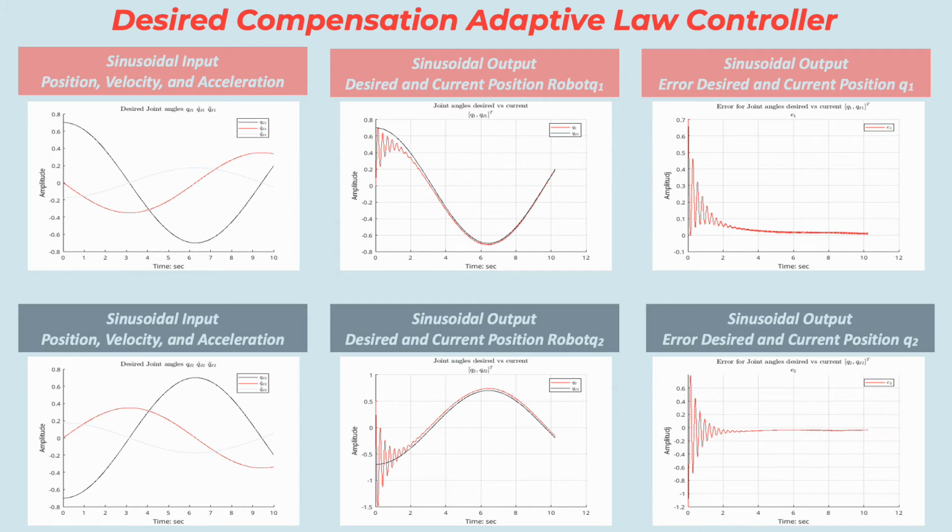The performance of the controller is seen in the central images. These figures show a transient at the beginning of the simulation. The signal went up and down for about 2 seconds. After that, the controller is capable of tracking the trajectory. The error between the desired and current position of the joint angles is presented in the right figures.